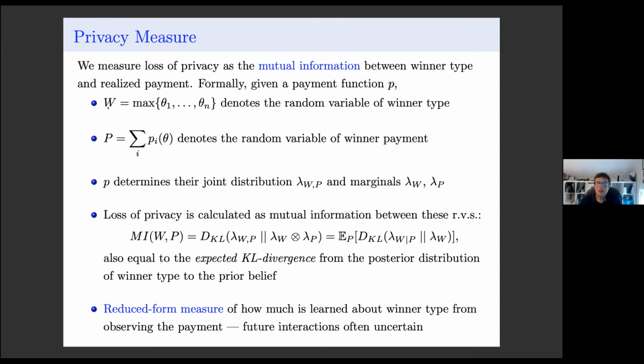Thank you. Piotr's question just reminds me, you calculate the loss of privacy in this way. I could simply ask that I want to minimize the conditional variance of the first order statistic, conditional on the observed prices. Would that give me a different answer? Good, this is jumping a bit ahead as well. For some of the results, it doesn't change, but for some other results, if we change the divergence measure here to something else, then the results may not hold. As you will see, one of our results crucially relies on some features of mutual information, which a priori we didn't expect either. Great.